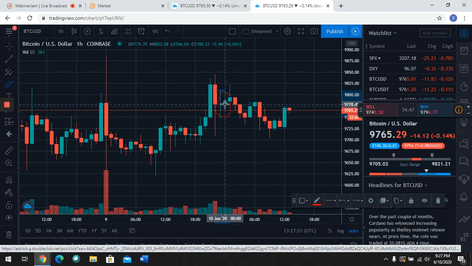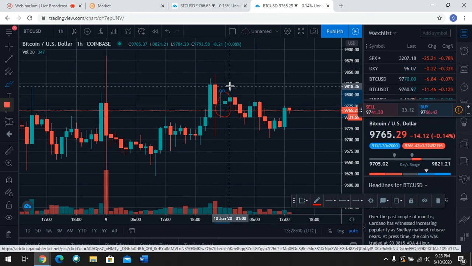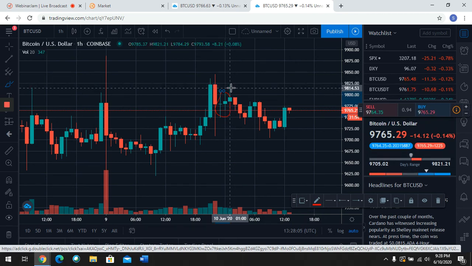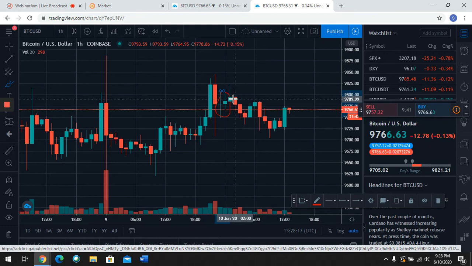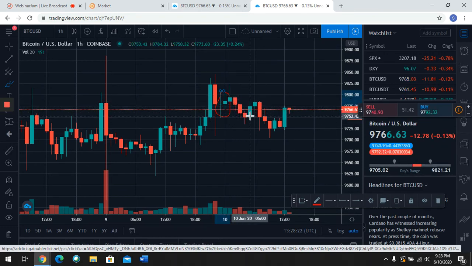Let's move on to the following hour, which is here. The price opened at 9785.37. The highest it went was 9821. It was unable to break the 9830 resistance level we have drawn earlier. So the price closed back, and suddenly there's a lot of selling pressure happening here. It's basically in a bearish mode, and the buyers are supporting at this level, which is the level we saw on the line chart.